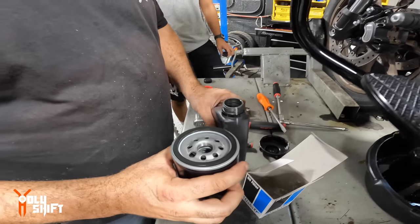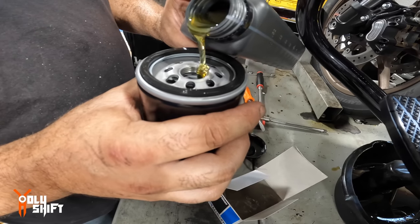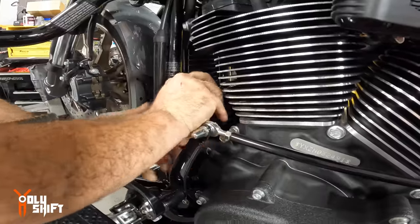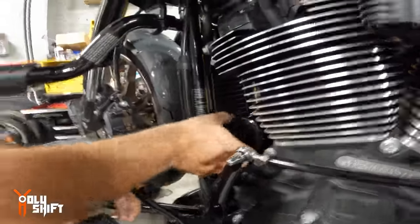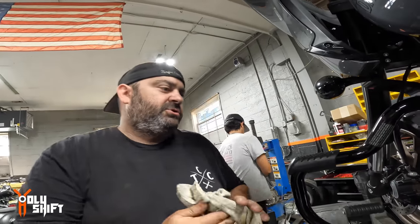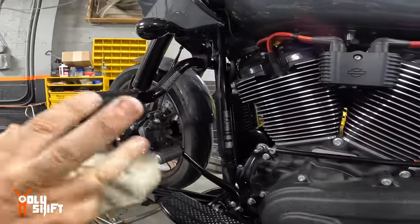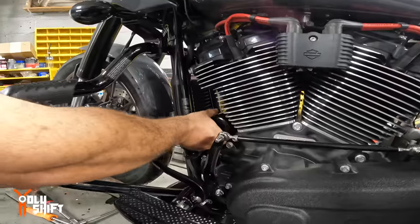Everybody says it's important, but why is that important? I didn't really figure it out. So when you put oil in the filter, the first thing, when you start the bike after an oil change, the oil is going to go through the filter. It's going to fill the filter, and then it's going to go through. Oh, so there's a few seconds where there could be zero lubrication.